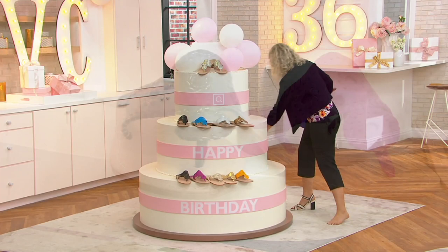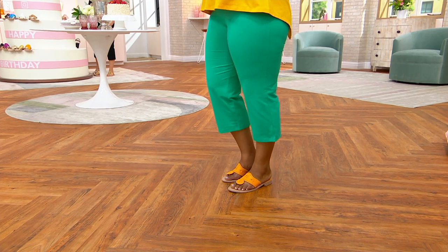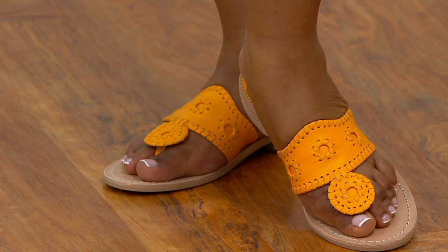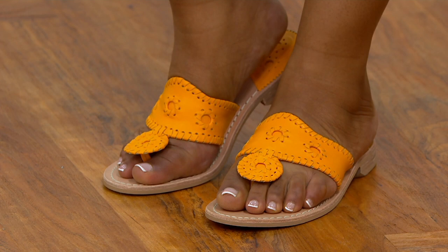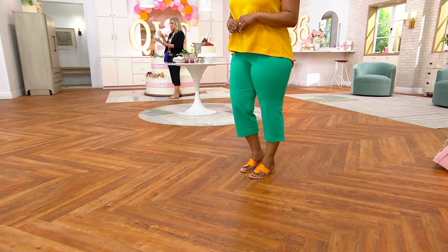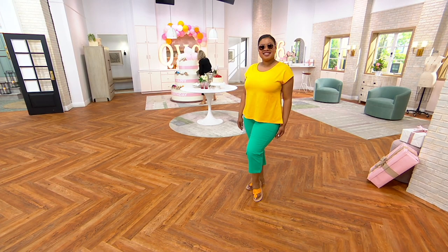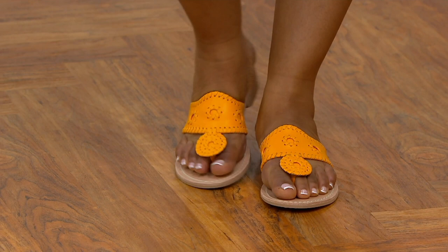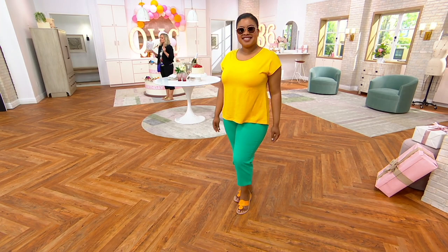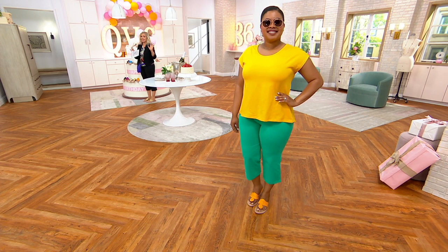I'm going to take one of my shoes off and put these on to show you how cute they are in different outfits. Talia is wearing our today's special value from Women with Control — those are the pants. Look how amazing that mango color is with her top; it just makes the outfit with her sunglasses. She looks like she's on the Isle of Capri, like that famous first lady who made these famous so long ago.